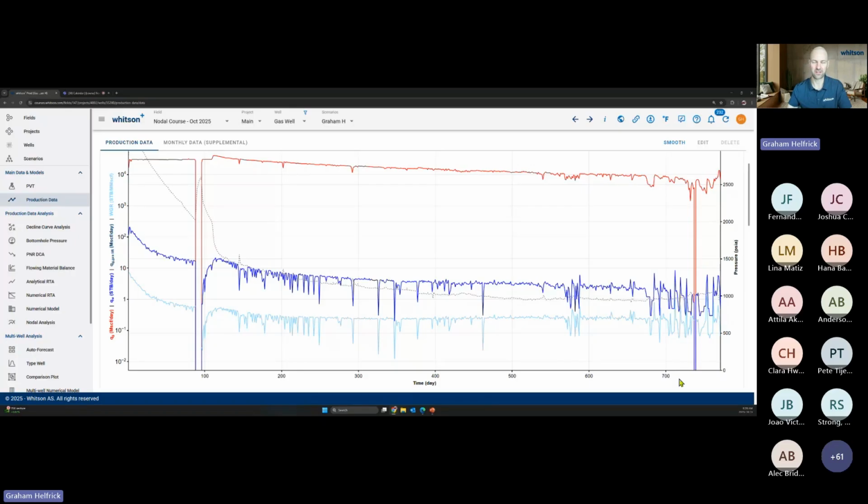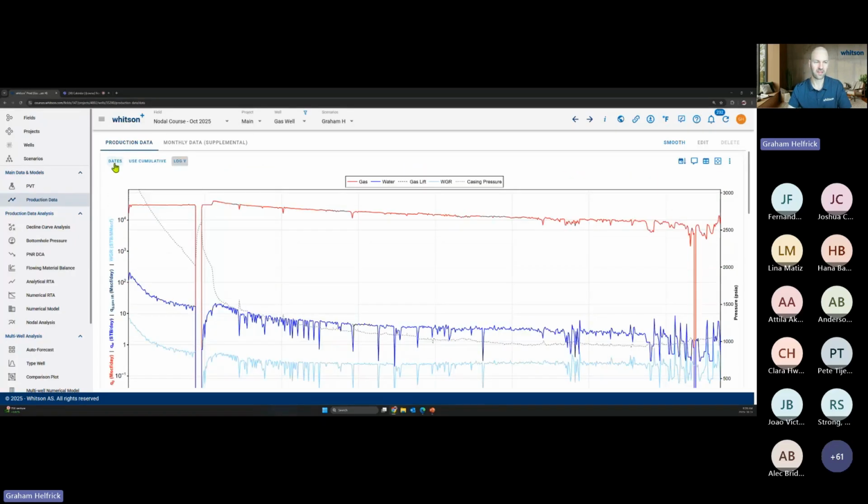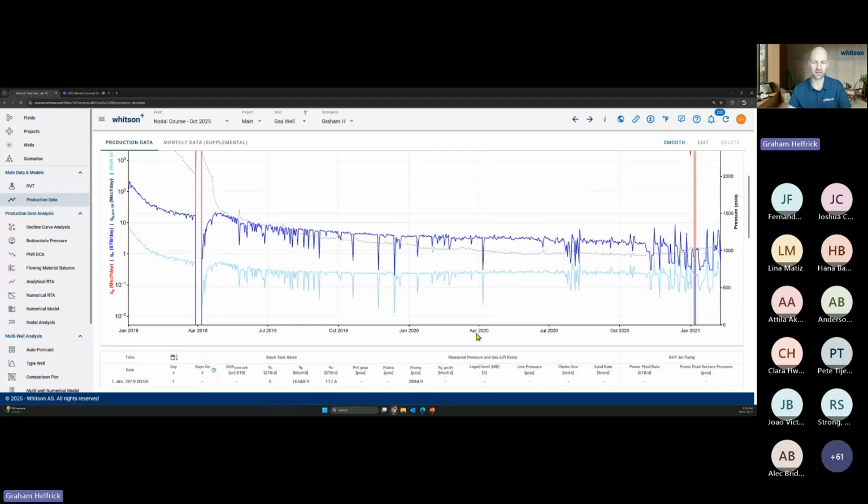All right, so the first thing I see is my time is in this cumulative time, but I like using calendar time, like dates, a little bit more. So in the very top left corner of the plot, it says dates, and we can click on the word way up on the top left, click on dates, and now we find that we're in dates. So that's just something that can be a bit more useful, right?